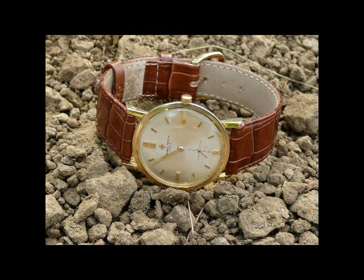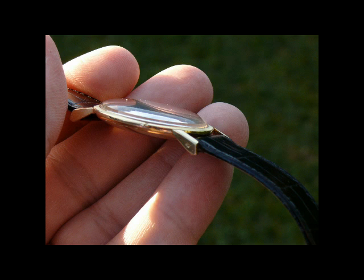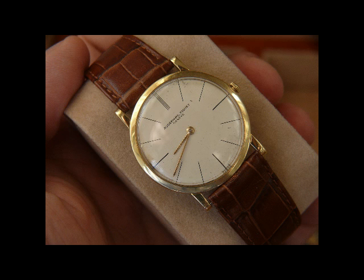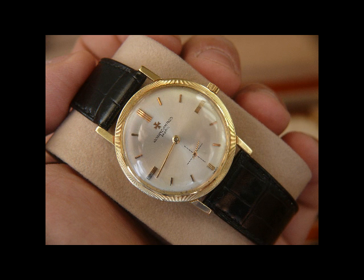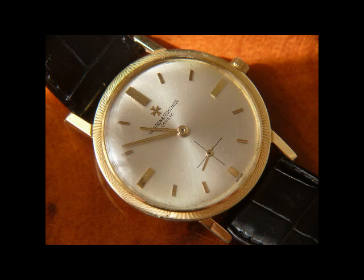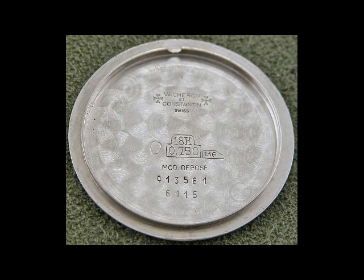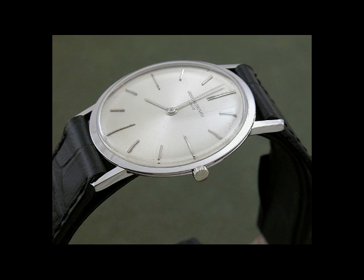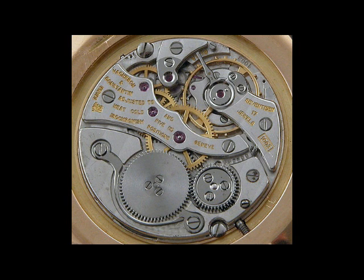A classically trained musician needs a piece made of solid 18 karat gold. It needs to be a piece on a leather strap. It needs to be a piece of class and sophistication. And there are many pieces which will fit this bracket, but I believe a classically trained musician should have a piece which is made of precious metal, i.e. gold or platinum. It needs to be on a leather strap. It needs to be simple and elegant, preferably with no date function, just hours, minutes and seconds. And seconds is even optional, just hours and minutes. And it needs to be a thin dress watch.